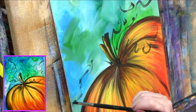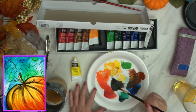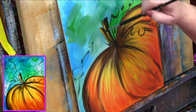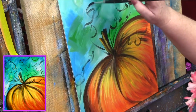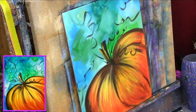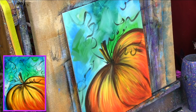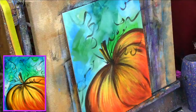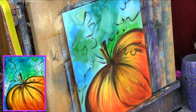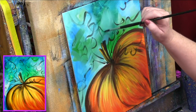So I'm just going to let my brush be a little wanderer, because I'm a wanderer. I did put a little water on there, but not much, because again, I'm hoarding it. It's just like dancing on the canvas. I think what gets people is they tend to want to go woo woo woo woo, and then they're like, I don't like that. So practice. Practice your free-spirited, airy-fairy little vines that are going somewhere, doing their little thing.